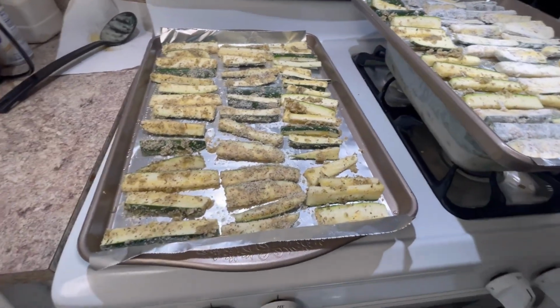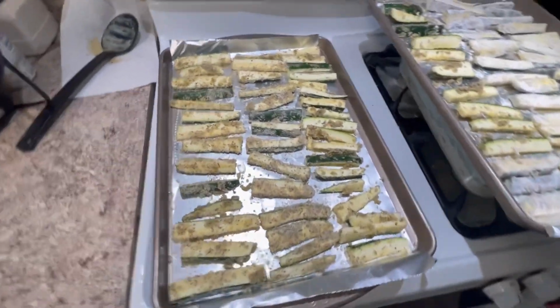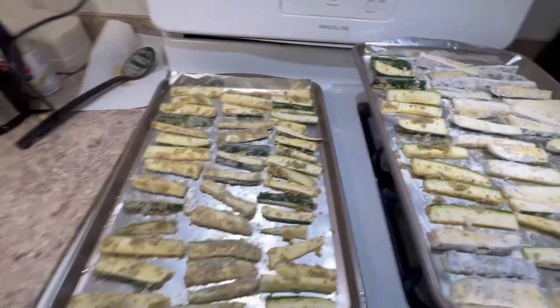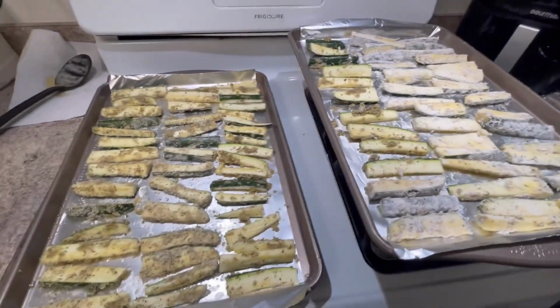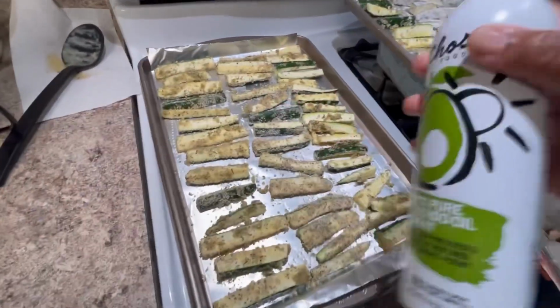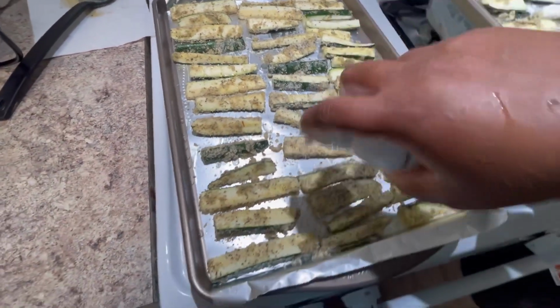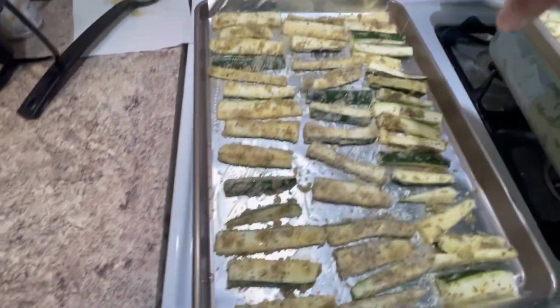And so really quickly, I'm going to take my Parmesan cheese and get these zucchini fries sprinkled with Parmesan cheese. So there we go. Before I add the Parmesan cheese, I'm going to give the zucchini fries just a quick spray with my avocado oil, just for more oil on top. It really helps with the crispiness and just added flavor.